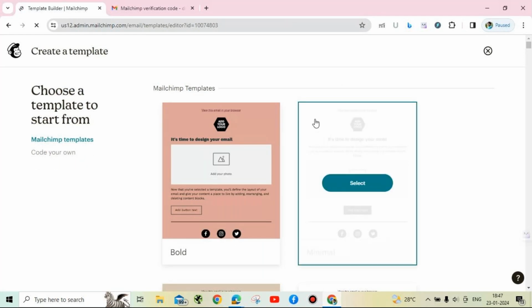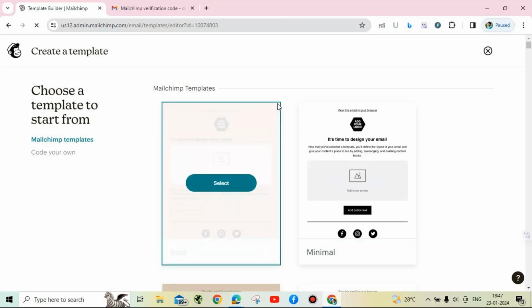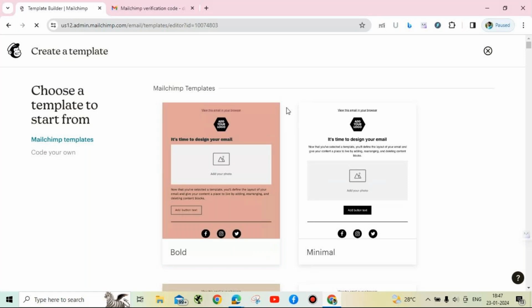So here I have some formats which have already been created in Mailchimp itself. I can just take a template and replace the information however I want.